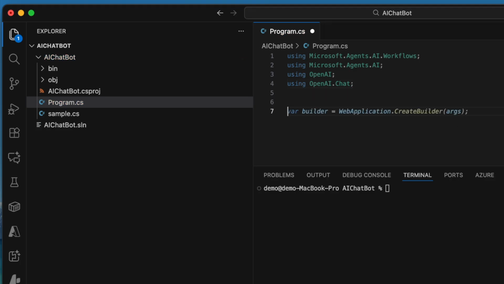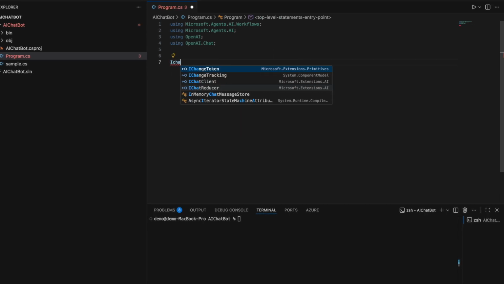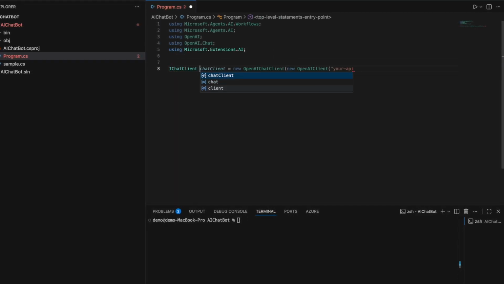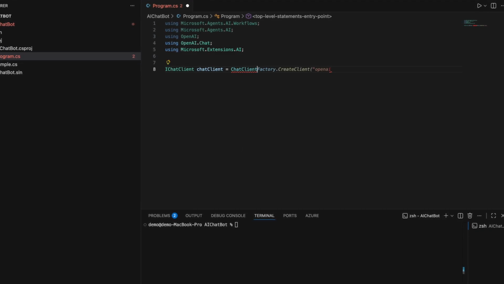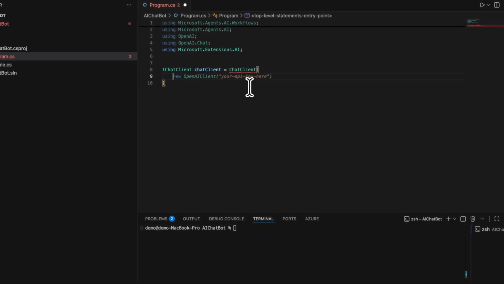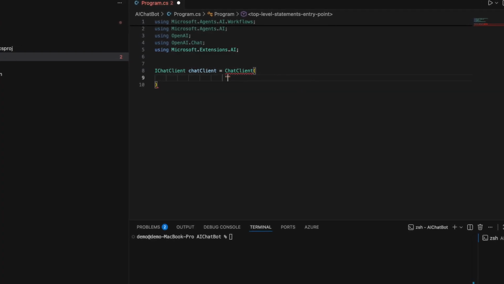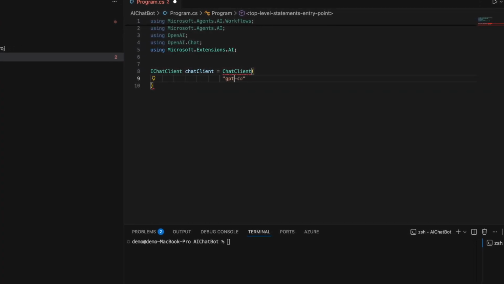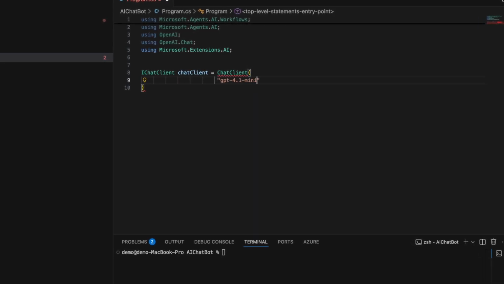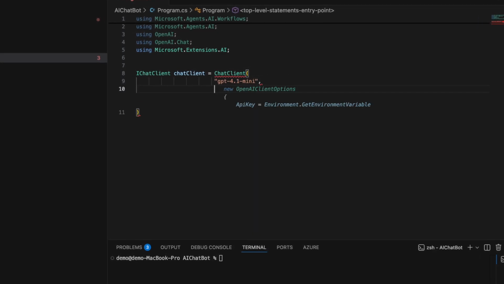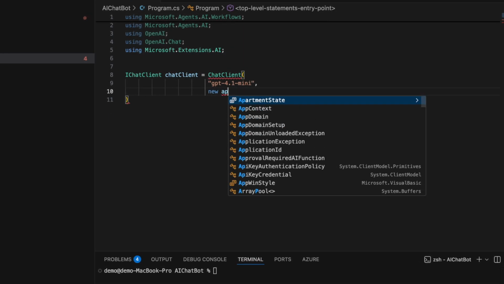Now we will create our first chat client. IChatClient is the interface which we need to create. Chat client equal to chat client. Then we need to have the GPT model, so we will be using the GPT-4.1 Mini version, and the next one is we need to create an API key credential.